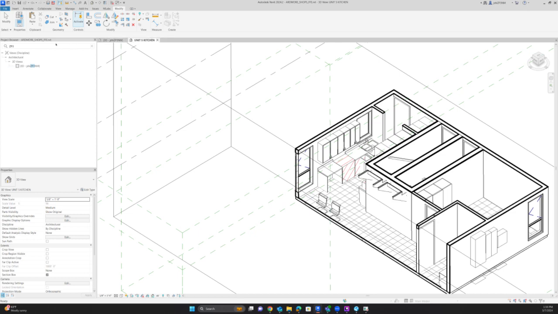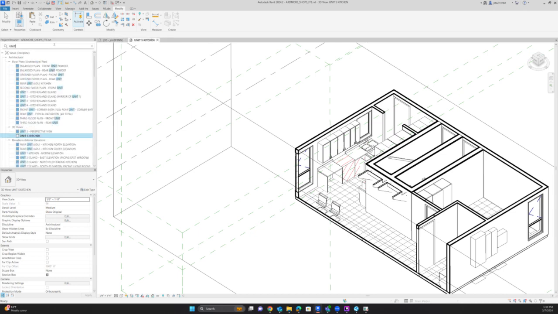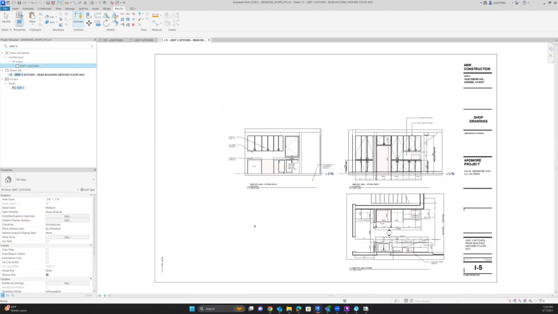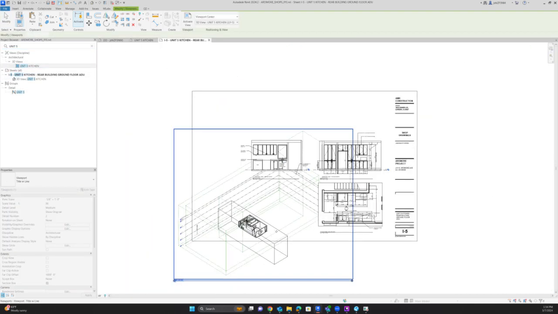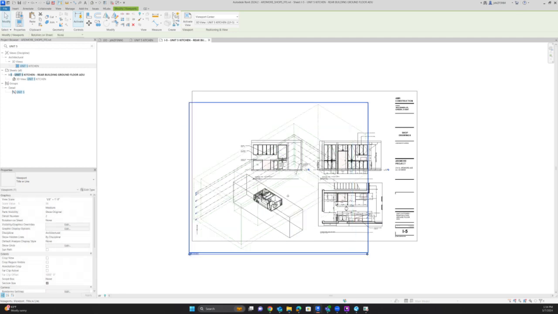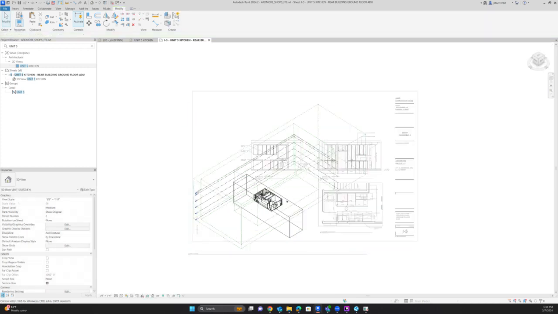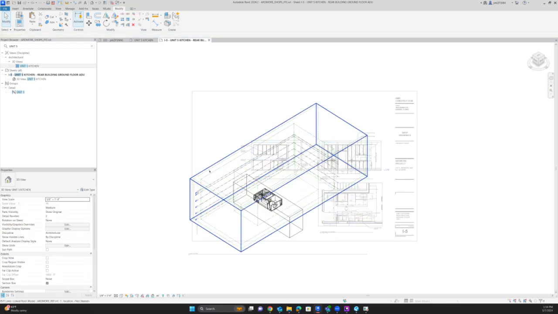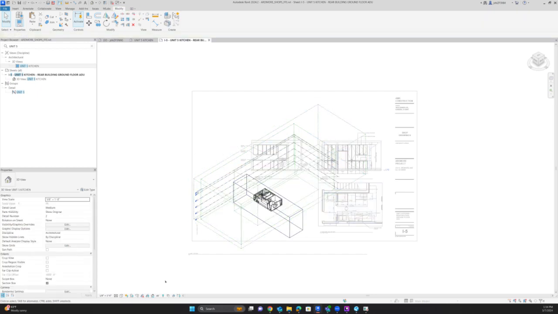Oh, should I need that one? Okay, Unit 5. I need the sheet, and then I need to bring this view in here like this. Cool. So now in here, I need to hide all the scope boxes. So I can just do this, right? Yeah.